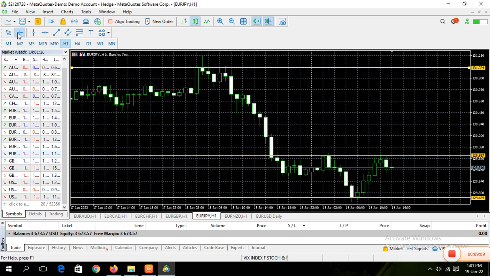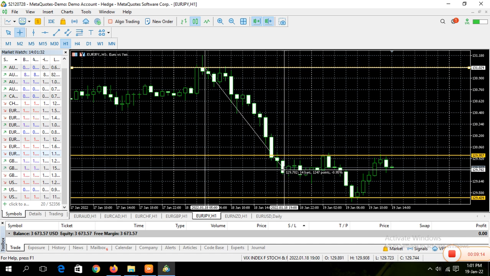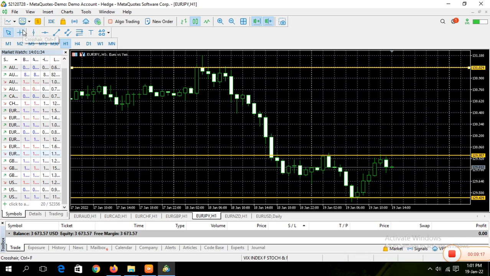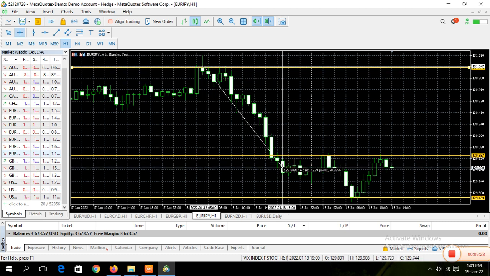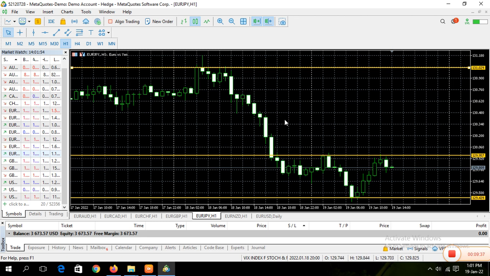Look at the level. Take the crossbar and measure it from here down. You see how the market behaves, and look at the profit. If one is able to spot it at that appropriate time, you can see the number of bars, 14 bars here, and the point 124. You can see how it moves, and that can be a profit for someone. So that is where this one candle, despite being bullish, the sellers came in and conquered, and that changed.